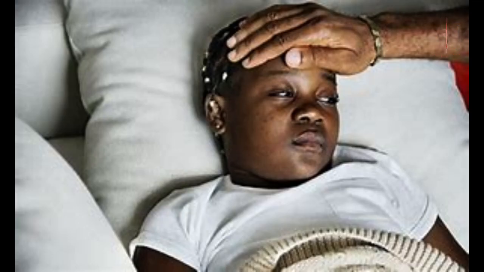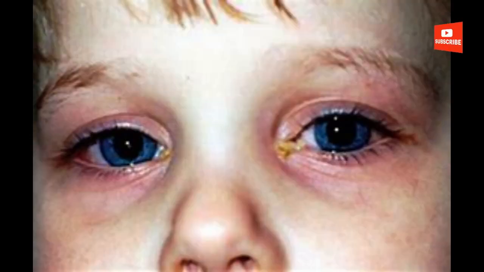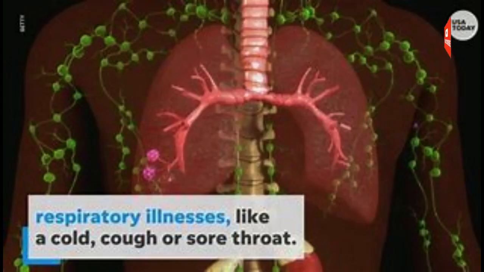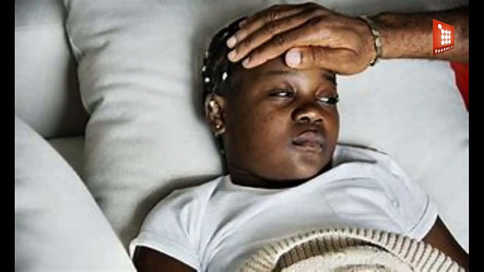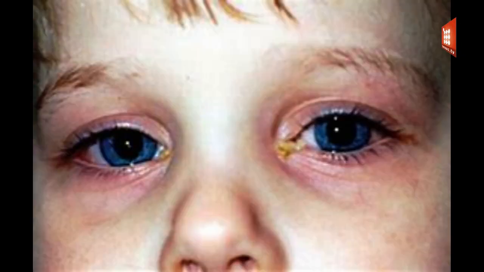There is no specific medical treatment for adenovirus infection, and antibiotics will not work on adenoviruses. There is no good evidence that antiviral drugs work for adenovirus infections in children with normal immune systems. What can you do to make your child feel better? Treatment is not always needed. If your child's symptoms are not bothering them, then they may not need medicine or home remedies. Remember, fevers help your body's immune system fight infections.